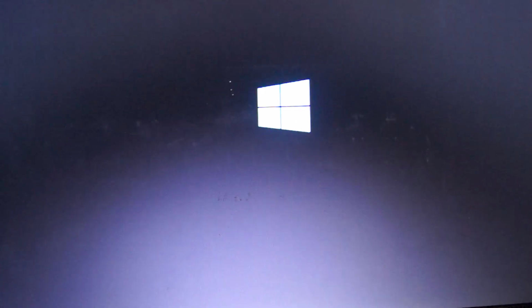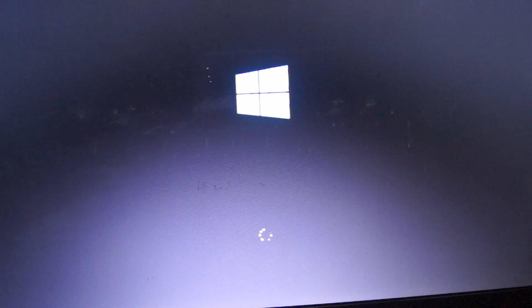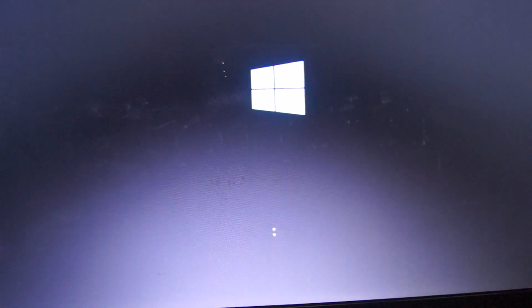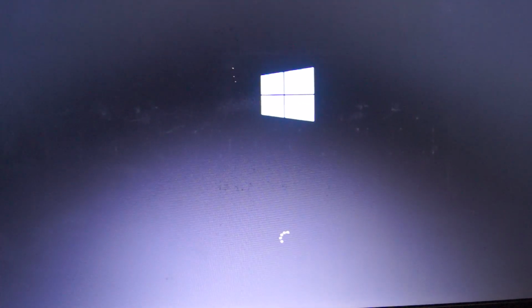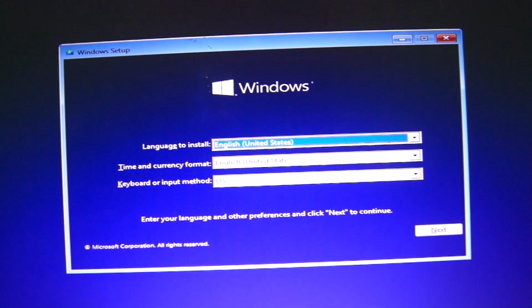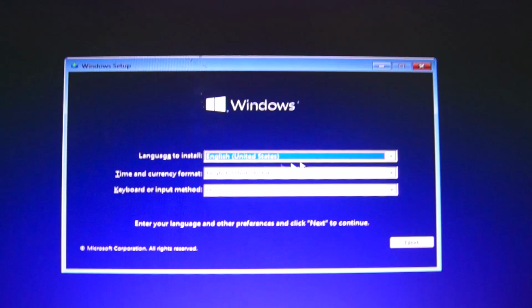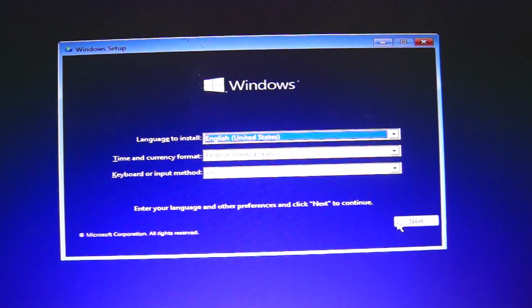So it is loading, as you can see. It is loading, and boom, it is now loading our Windows 10. Now we can go ahead and click next.